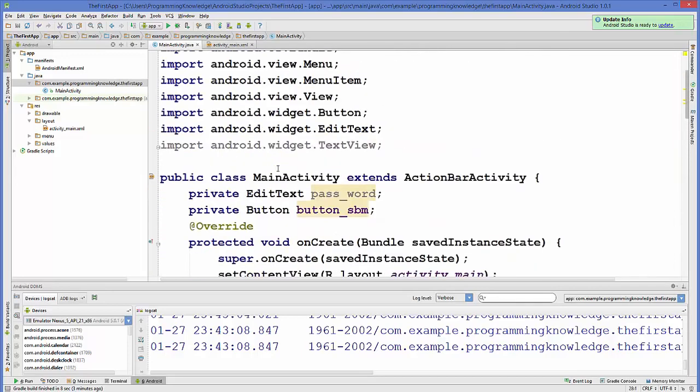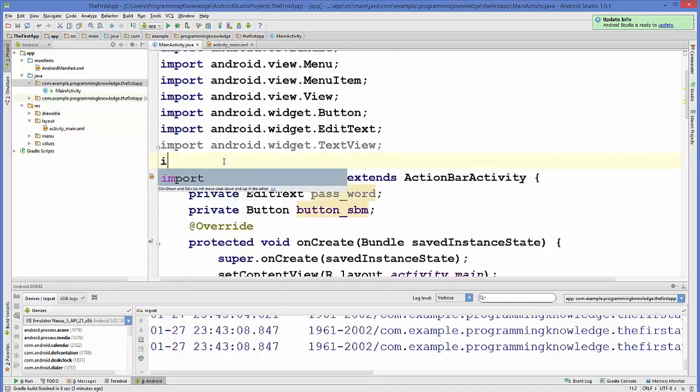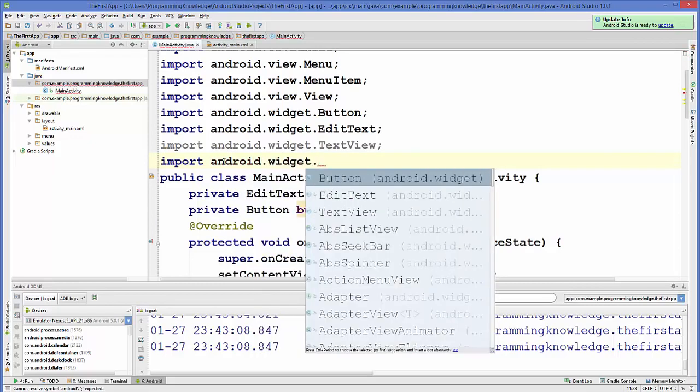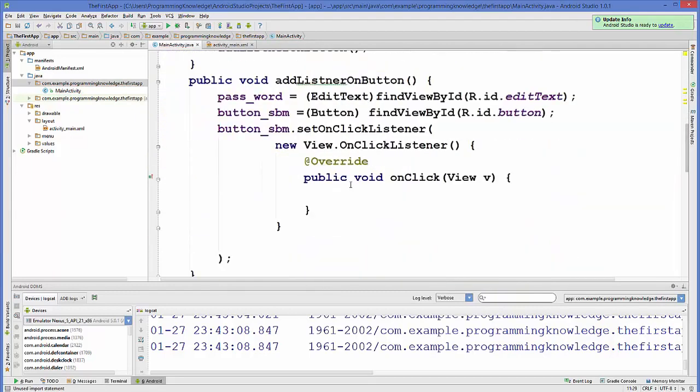In Android, messages are called toasts. So we will import it now. Once you have imported this library, we can display the message using Toast inside this onClick event.